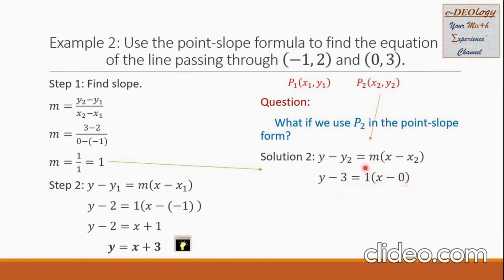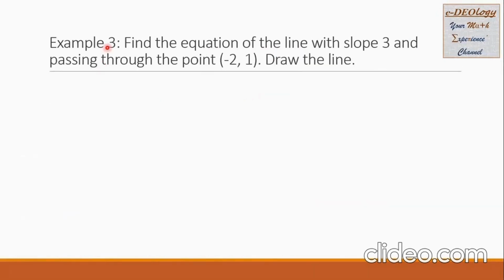Then we will simplify further. This is slope 1. We multiply it to the x and to the 0. So we will have y minus 3 here, equals x. Now to isolate the y, this negative 3, we will transpose to the right side. The sign will change. So it becomes y equals x plus 3. And this is our final answer. We can see that the answer here is the same as our answer in the first method. It means to say, in the point-slope formula, where 2 points are given, the step 1 is to find the slope, and in the second step, we can use either of the 2 points, and we will have the same answer.